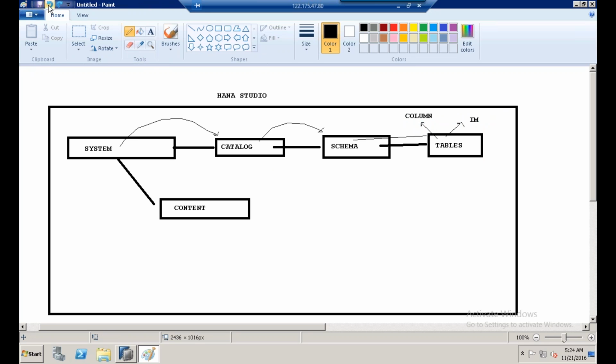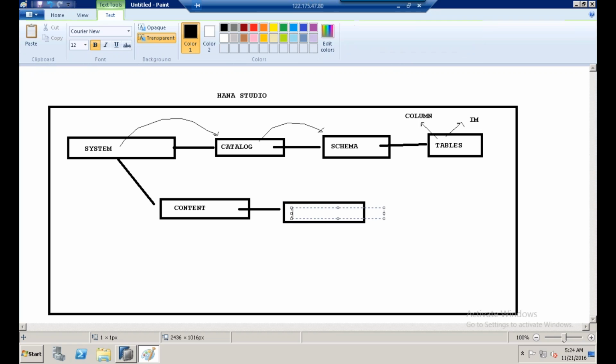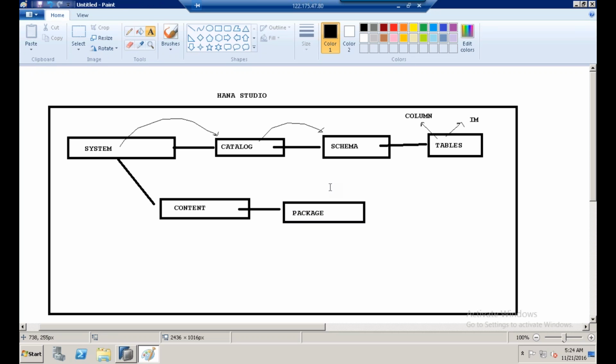Now, coming to content. Content is a collection of packages. What is a package? A package is how you would like to group together related information.